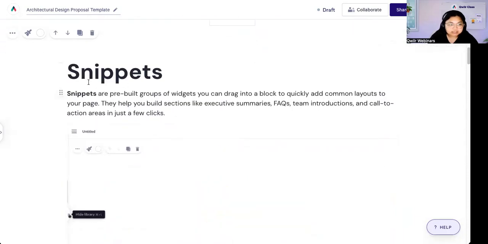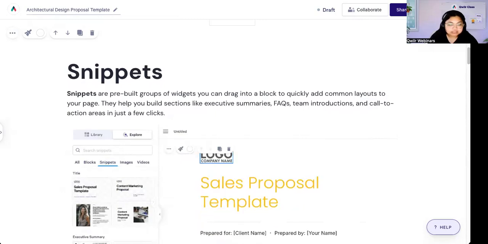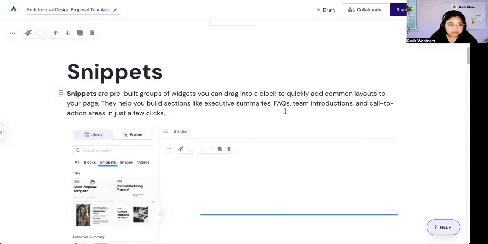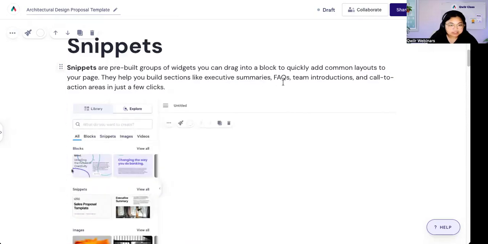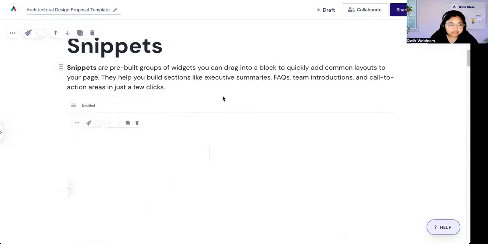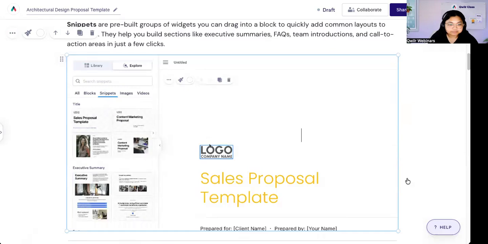The first one is the snippets. These are pre-built groups of widgets that you can easily drag and drop into the block, and it has executive summaries, frequently asked questions, team introductions, and call to action areas in just a few clicks, as you can see here in the GIF.